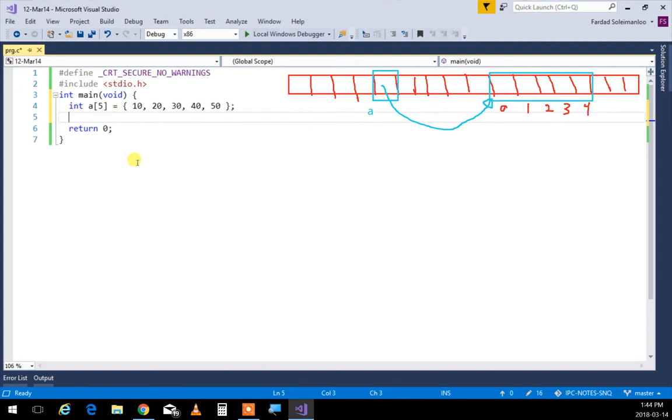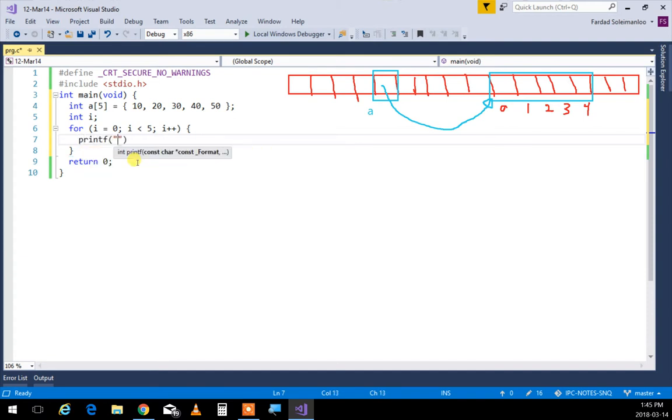So let's say I want to print all these things out. What do I do? I create an index for loop. I'm going to start from 0, go up to the size of the information that I have in the array, that is 5. So i less than 5 and i plus plus. So this loop provides for me an index that starts from 0, goes up to 4. Through this, I can print each element one by one. Therefore, I'll go printf %d, and I'm going to put a space after. And in here, I'm going to put a[i]. Because the value of i starts from 0 and goes up to 4, it essentially traverses through the array, hence printing 10, 20, 30, 40, and 50.